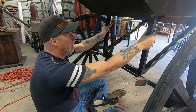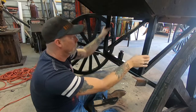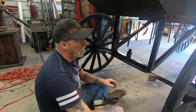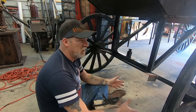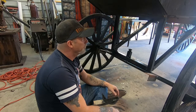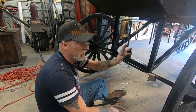I might end up putting a spiderweb front grill thing on this just so you're not seeing emptiness in the back — but who knows, it's hard to tell. Alright, let's get these painted and we'll put the handles on later. Once I get it all completed and start loading it up, I'll video me loading it up. We've got a 16-foot trailer — I hope I can get this and the horse on there. I think I'm right at 20 feet, so it's going to be interesting. This thing here in itself is pretty long.